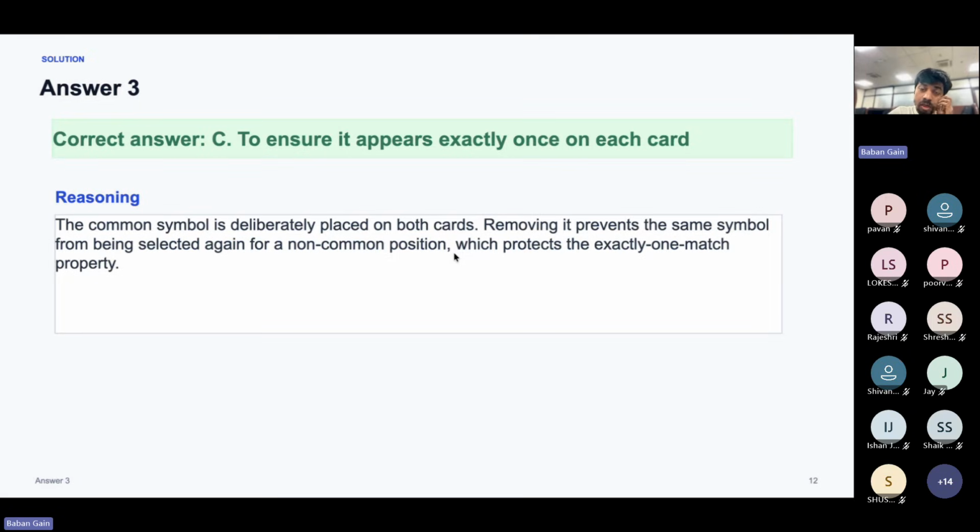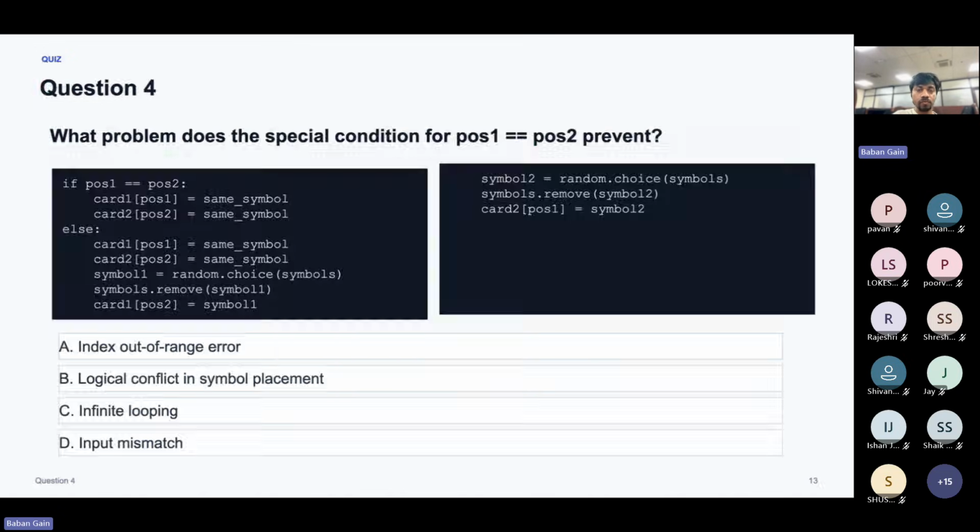All right, so this is the solution. We are removing that to ensure that by mistake or by randomness, we are not sampling Z again, because in that case the number of common elements will be more than one. Okay, so then after that, we are doing one thing: if position one is equal to position two.